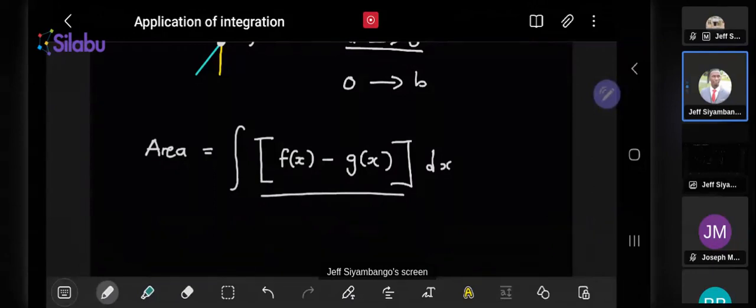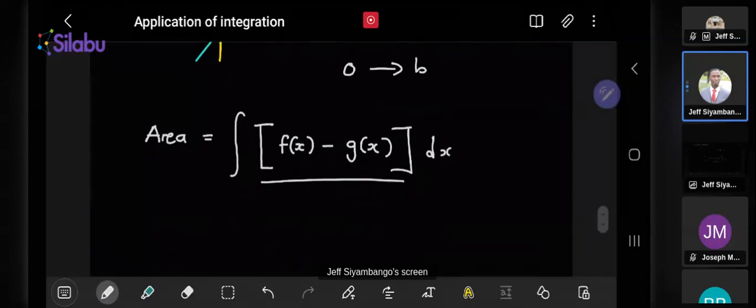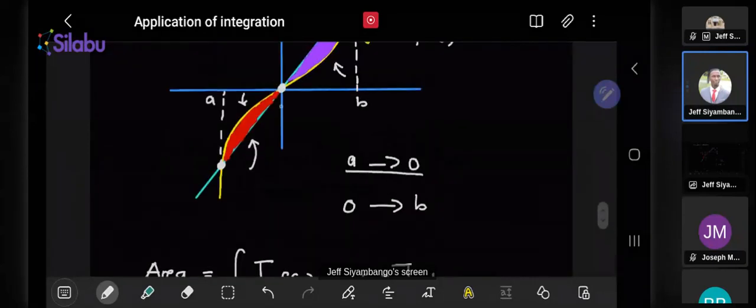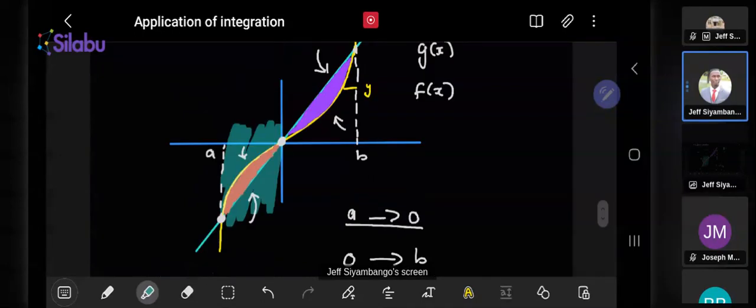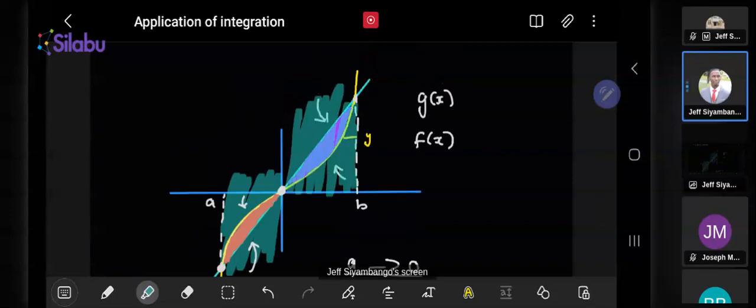We can even try to play around to see the exact thing it gives you. It's something that is a little bit funny. If you insist, I can still show you. But what you have to see is you are then forced to perform the integral in steps. First, evaluate the first step as you move from A to 0, with f of x being the upper boundary. Then next, evaluate the second step from 0 to B, with now g of x being the upper boundary.